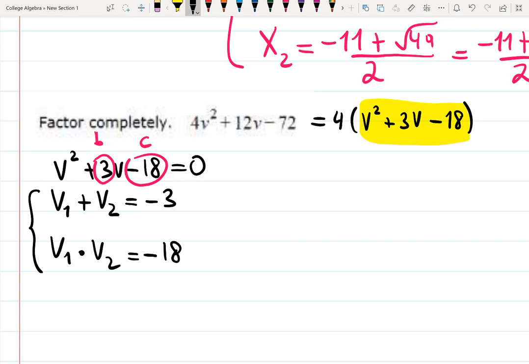And now you need to guess. Like, it's a nice puzzle game. What kind of values will work? And again, 18, usually it's 9 or 2, or 6 and 3. But 9 and 2 have no connection with minus 3, so I kick it out from my mind. But 6 and 3 can actually give me 3 if I play with signs carefully. So, I definitely will try v1 is 6. And I will keep space in front of it to change the sign if needed. And then v2 is 3.